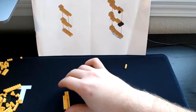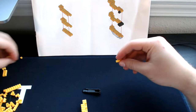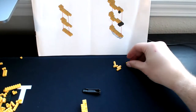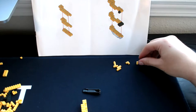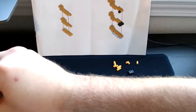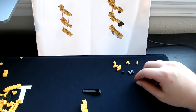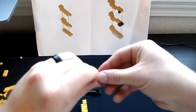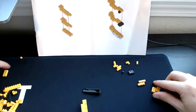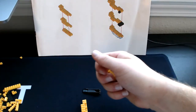Okay, awesome. All right, on to step two. Step two, we will need four 3 singles. One, two, three, four. One of the corner yellows. One, two single yellow. One 3 brick green. And one single green. Then we'll need 2 4 single yellows, 2 3 square yellows, and 5 4 square yellows. 1, 2, 3, 4, 5.